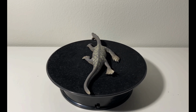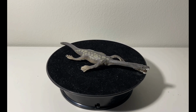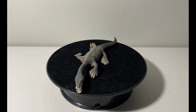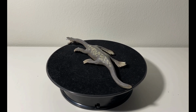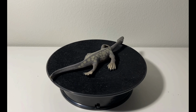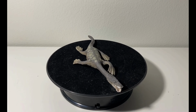So when Schleich first announced that they were making a Nothosaurus, I was pretty excited since Nothosaurus is an underrepresented marine animal and it's one of the stars from Chased by Sea Monsters, one of my favorite prehistoric documentaries. But when it was first revealed, it was met with a lot of mixed reception. I was willing to give it a chance since the promotional pictures tend to be shown from bad angles. Now that I have it in hand, I'm still mixed about it, though not exactly terrible.